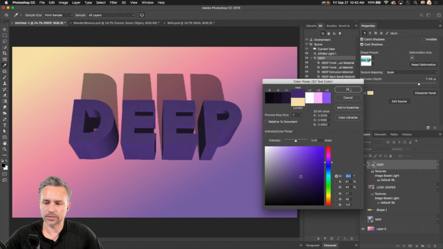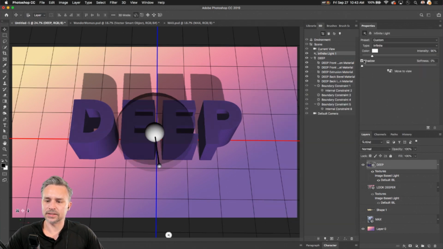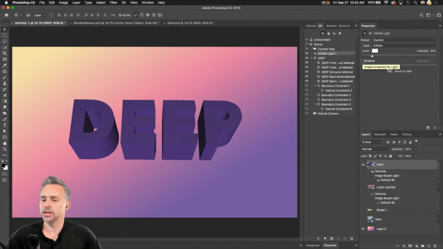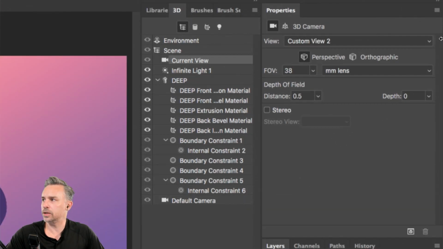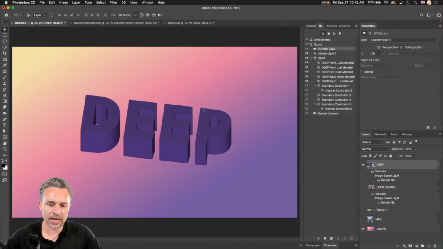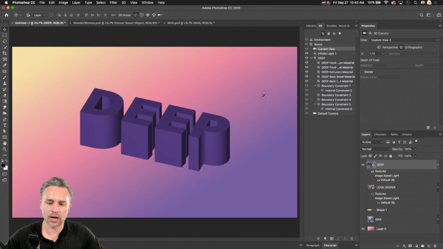Let's go a little deeper. Oh yeah. Guess what? What if I don't like that light? Guess what? I can turn that off. I can say, you know what? Don't cast a shadow in this case, right? What if I don't like the perspective? What if I want to make it, you see right up here, orthographic, right? Which means don't give it any perspective, okay? I can do that like I'm doing like so, right? So we have this different sort of isometric view of this text, but there's more we can do with it.